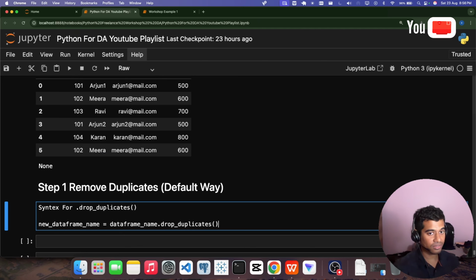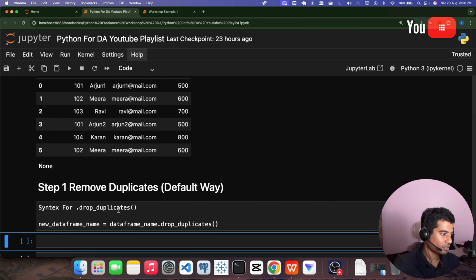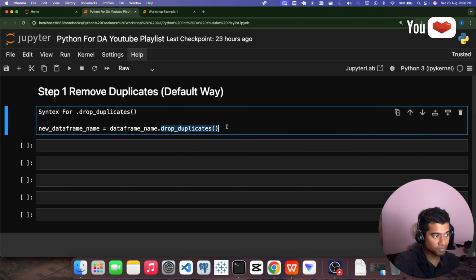As we are doing this on the full data frame, we won't be writing any column name, right? So it is sweet and simple: one function and everything is done.